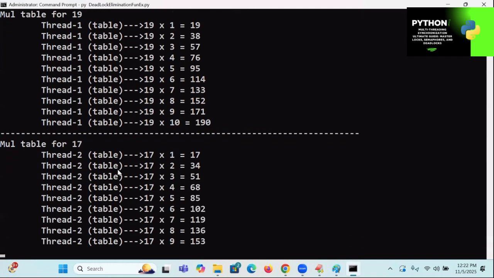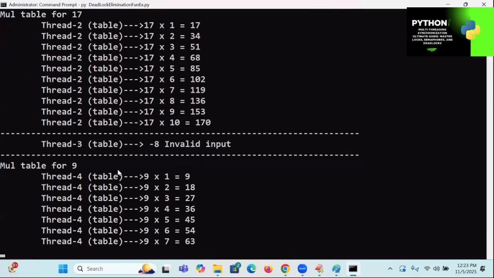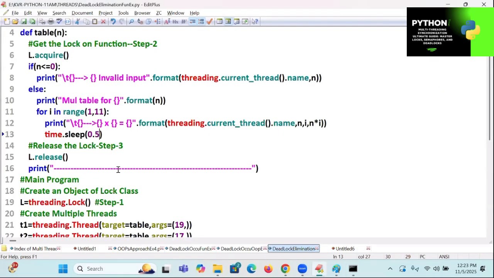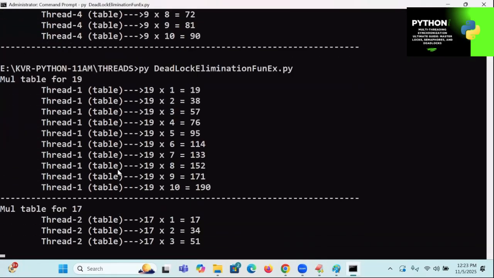Do you understand this type of theme? Still, I will increase it. That means compared to the 1 second sleeping, this is a little faster now. I will go to this place. Here, I am writing 0.25. What is the meaning of 0.25? In 1 second, four entries are coming. Still, I am increasing the speed.